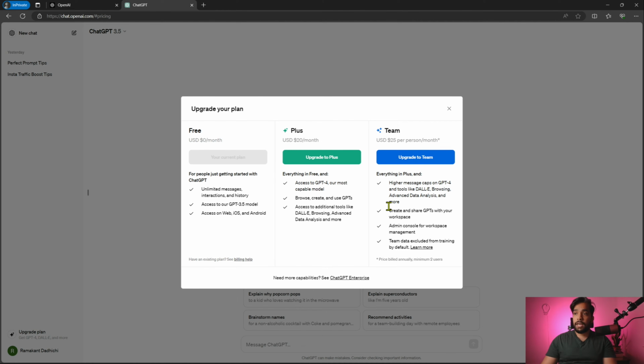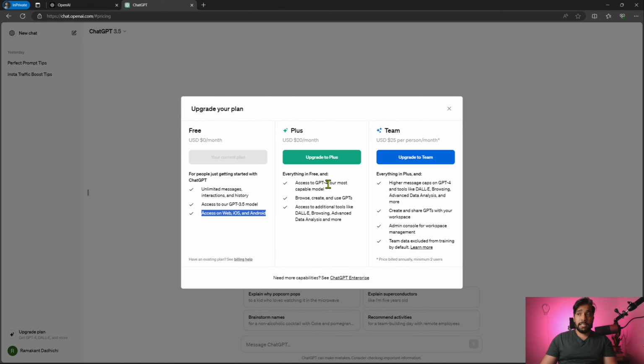If we quickly do a plan comparison, in the free tier you get unlimited messages, interactions and history, access to the ChatGPT 3.5 model, which we will see how you can use, and access on web, iOS, Android. So you get all of this available in the free tier, so you don't need to worry about anything else. If you're just starting to explore artificial intelligence, you just started exploring ChatGPT, then you don't need to upgrade to Plus or any other plan.